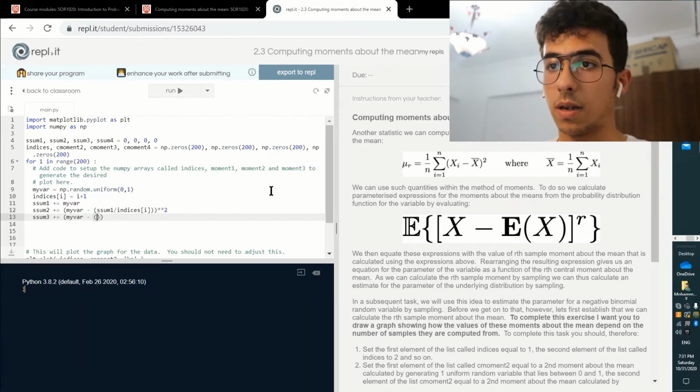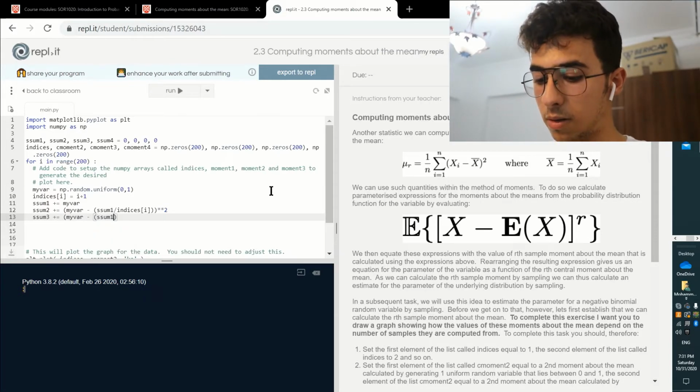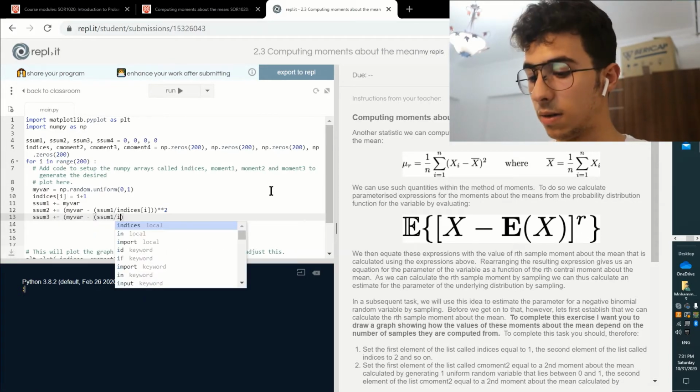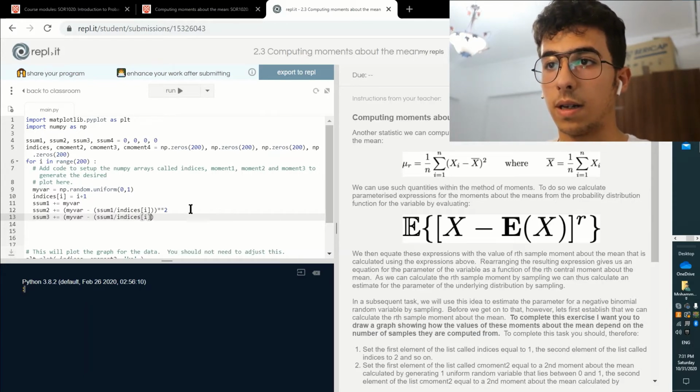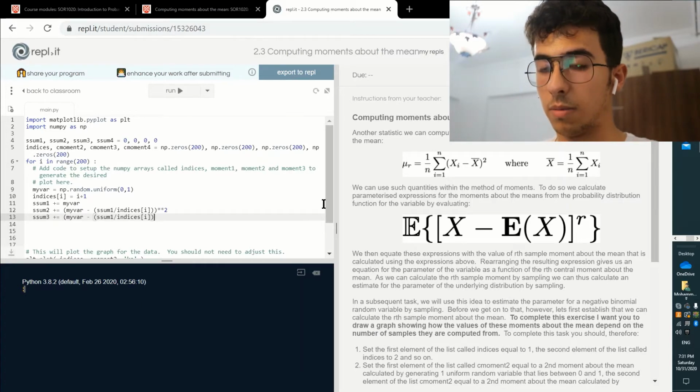I'm just going to take the sample mean, which is sum 1 over indices I, and raise that to the third power, because we're calculating the third moment.